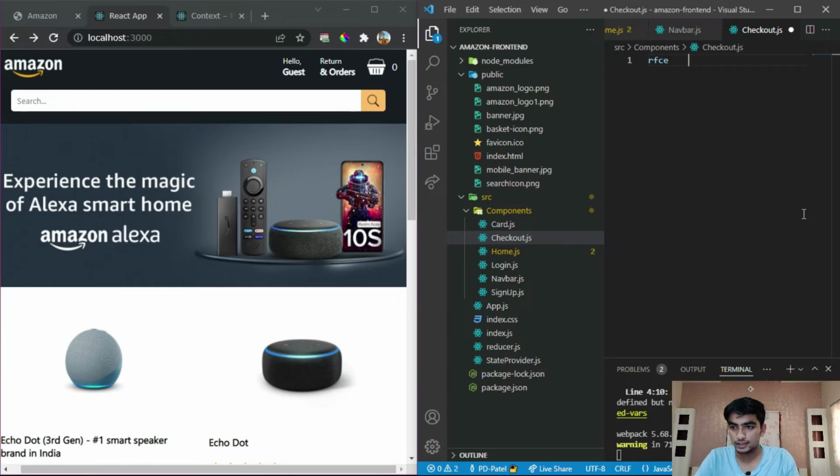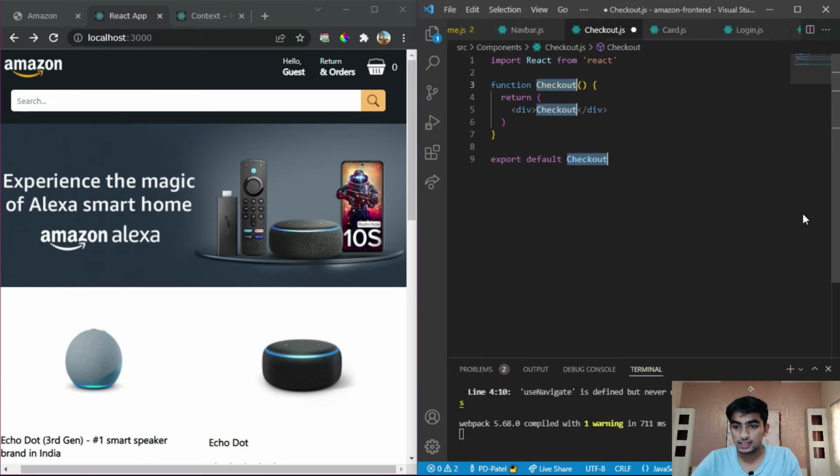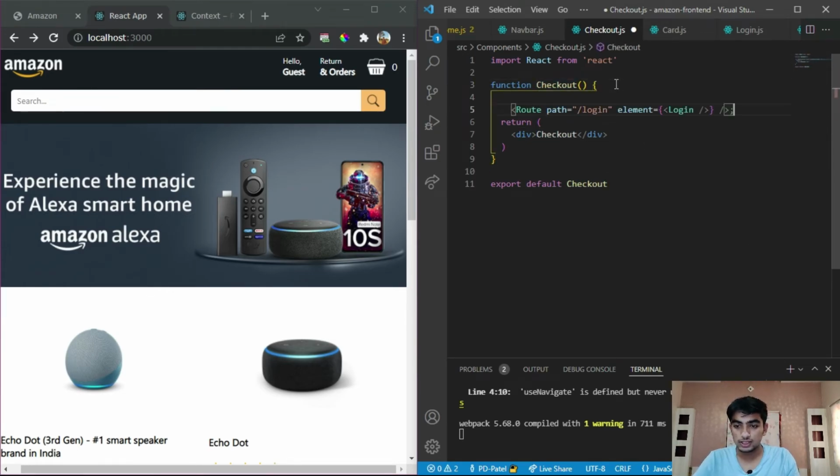Oh, wait a second, it's too slow. Okay, now you just paste here, and you need to type const basket equals use state value, and then save it.